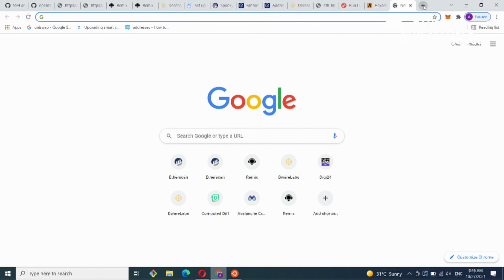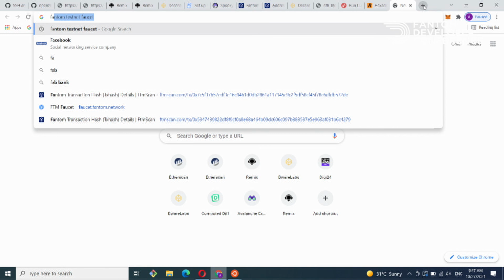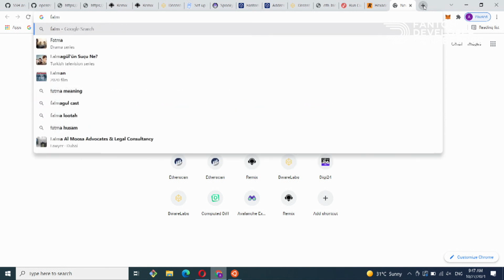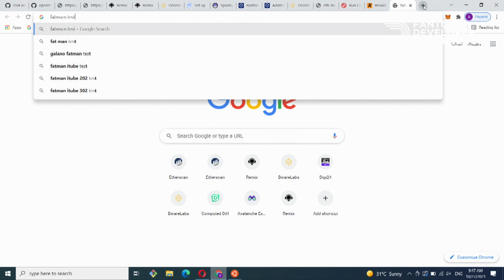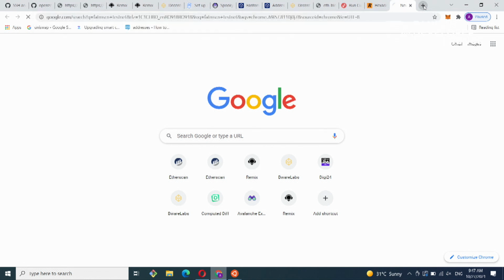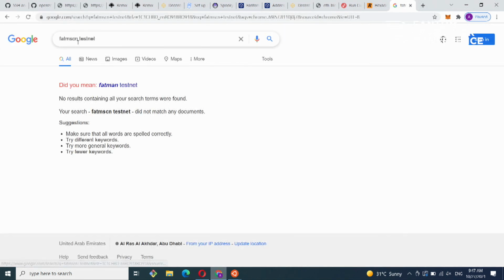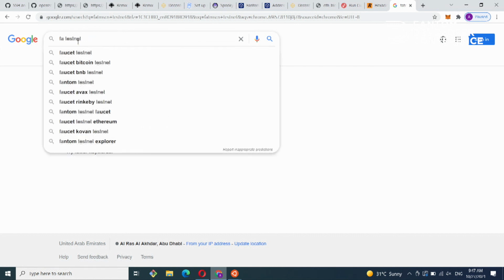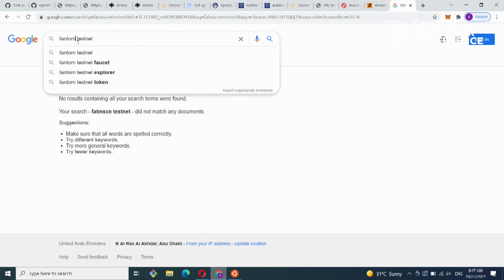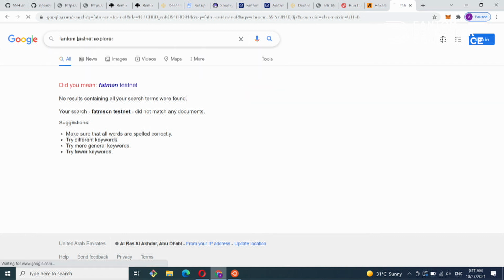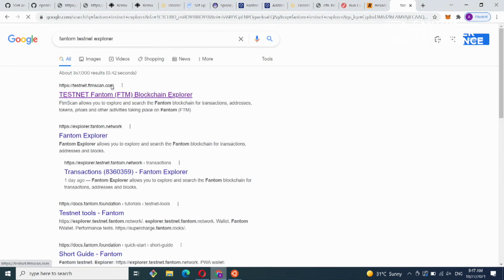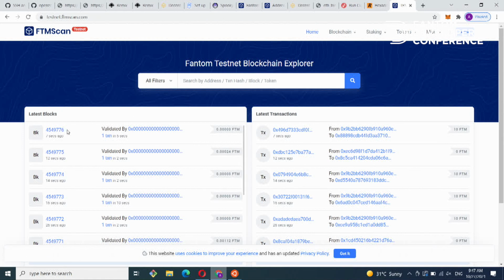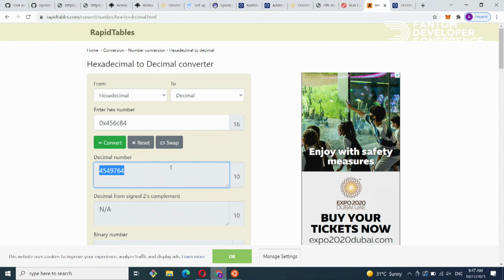We can compare it with the Fantom scanner, the Fantom Testnet Explorer, to compare the two results. Okay. So we can see that the latest block is quite near, given the delay of me finding the Explorer and everything.